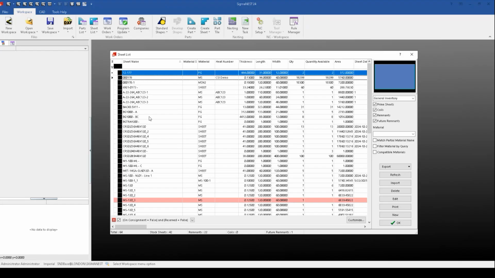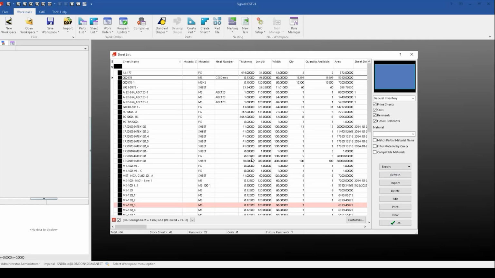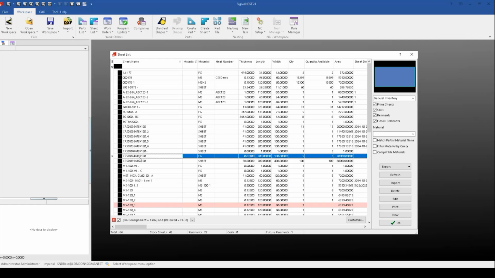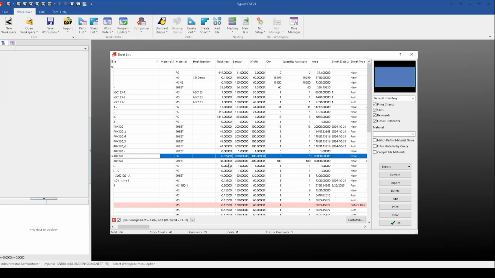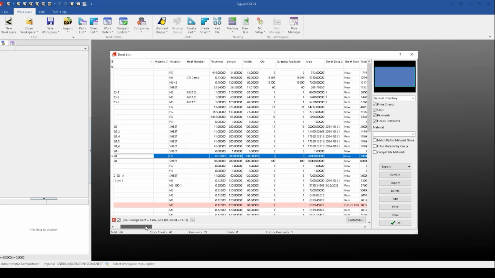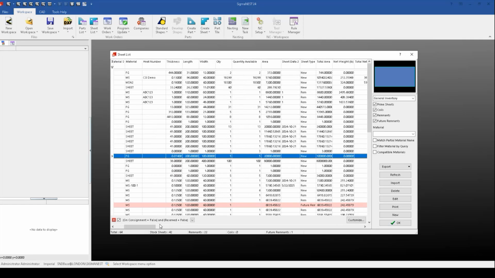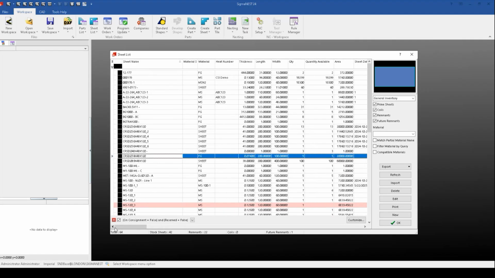Now when I go into my nesting software library and refresh, you can see NestLink has automatically added in that cold roll steel of 0.074 inch thickness into my library. It's also brought over other information directly from M1: my thickness, my sheet dimensions, the quantity of 5 that we received on that sheet, what the area is, and any other information I want to bring over from my M1 system. I didn't have to manually enter any of that. I didn't have to go talk to front office to add this in. NestLink did this all for me.